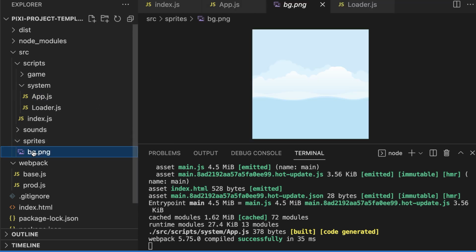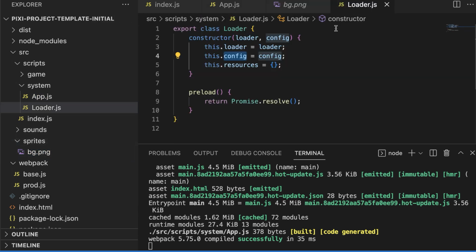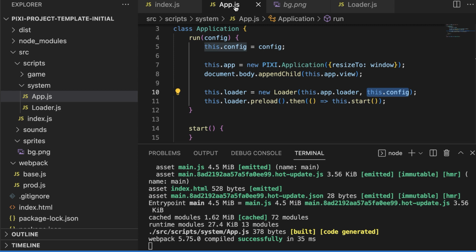And let's say we want to load this using the loader, the PIXI loader, our custom loader. How should we do that? First of all, we should receive it as a file to load, right? And the list of resources to load will be unique for each game, right? So we need to define the resource config separately from the common code.